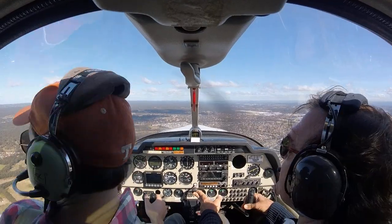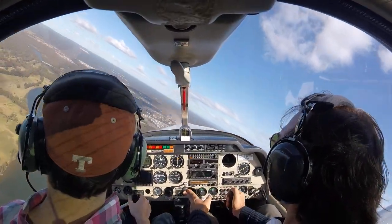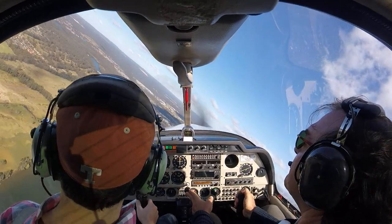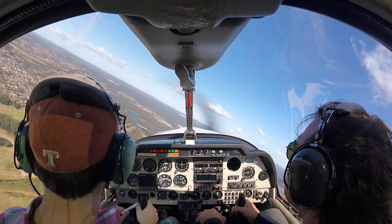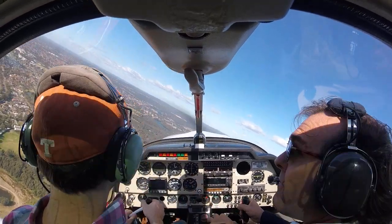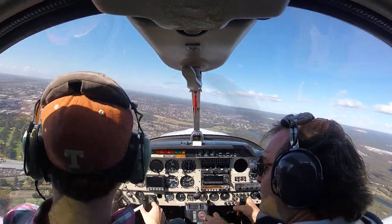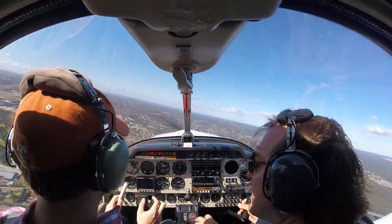Okay, tail plane is cutting about now. Clear right, center, left. Robert, India Romeo November, downwind touch and go. India Romeo November. Got a bit more, about there. Good.